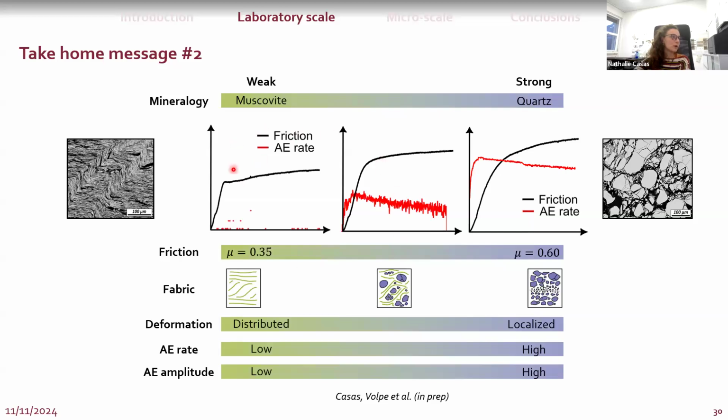And once we go towards pure muscovite content, we decrease the friction towards 0.35 and have almost no acoustic emission happening, since we have only reorientation of the grains within the direction of shearing. So we have completely distributed deformation. And the few acoustics that happen maybe are due to, I don't know, some breakage of these minerals or micro slips that we observe. It can also be that the instrumentation that we use is not able to measure lower acoustic emissions that could happen in this case.